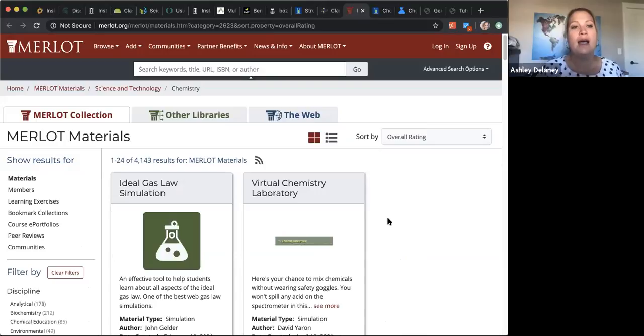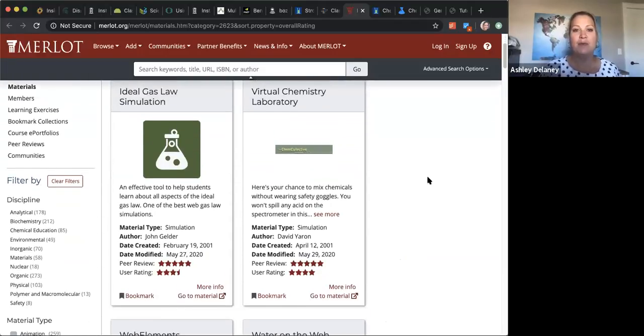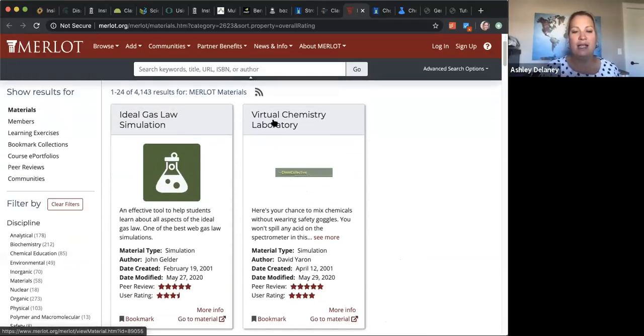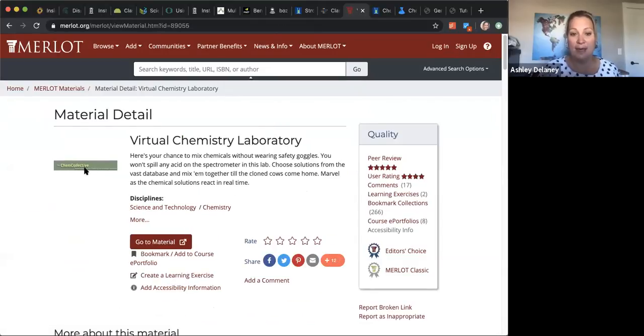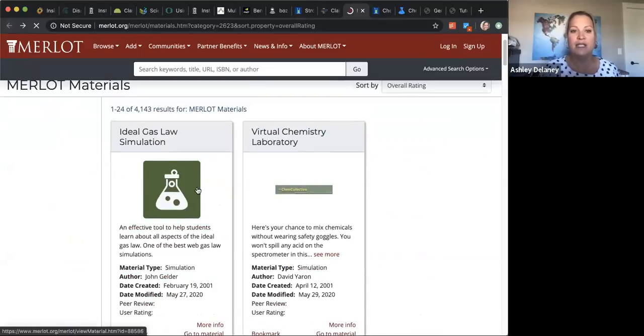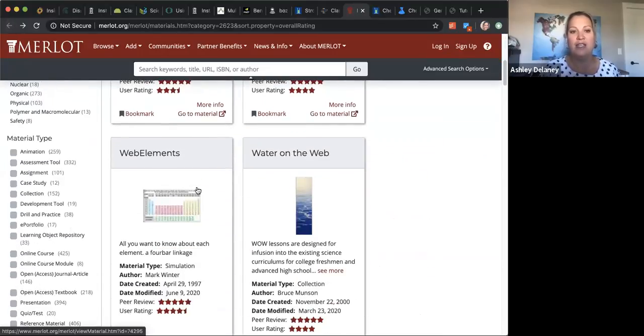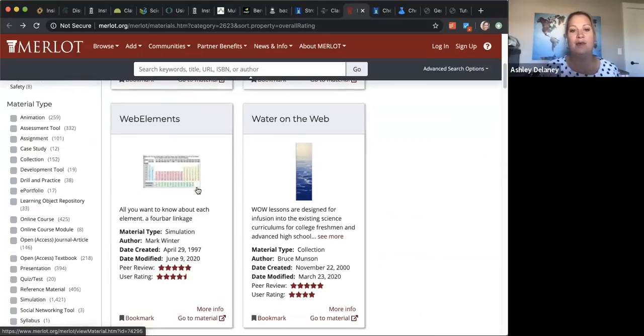So the next one I'm going to take you to is Merlot. Merlot was featured earlier on a different class, but I'm going to feature it again because I just want to point out the virtual chemistry laboratory is going to take you back to that Chem Collective. So keep in mind that some of these resources from Merlot are going to take you to other resources that I have already showed you.